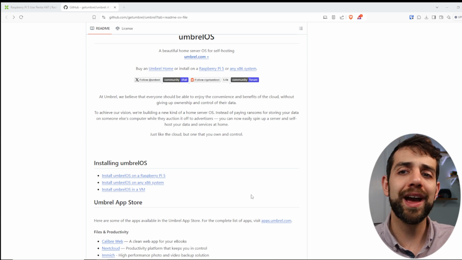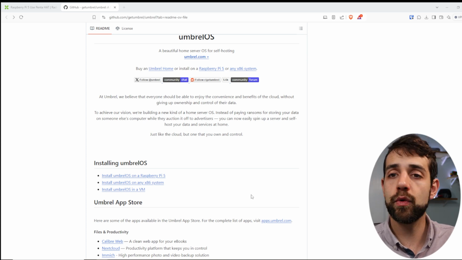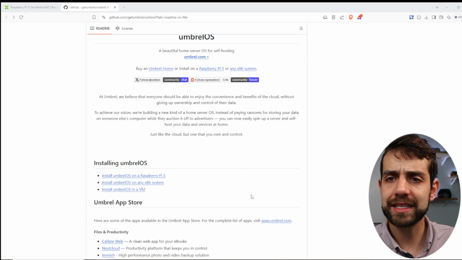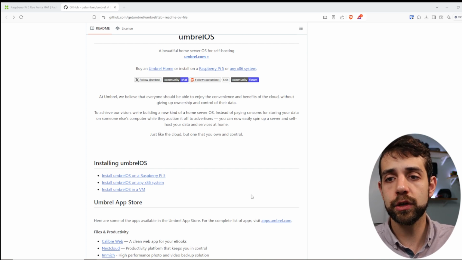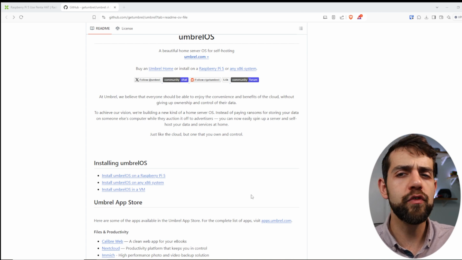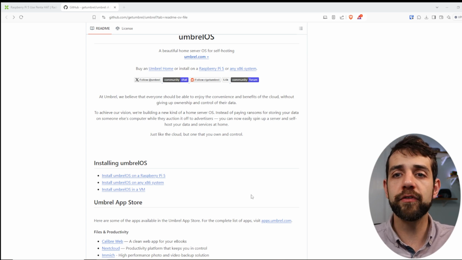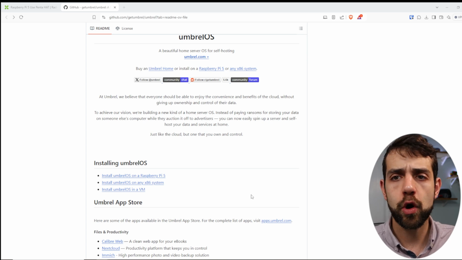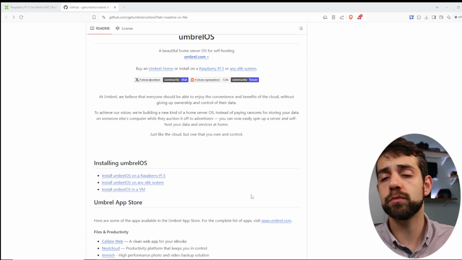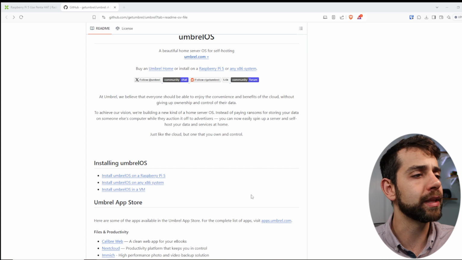In a VM, I don't know why I would use a VM, unless you have a really valid reason. I don't think it's interesting to use a VM to run this system, considering that you need to have a computer running with half of the power or some portion of the power only to do it. Unless you are using Proxmox and you have a reason to have more than one system running at the same time.